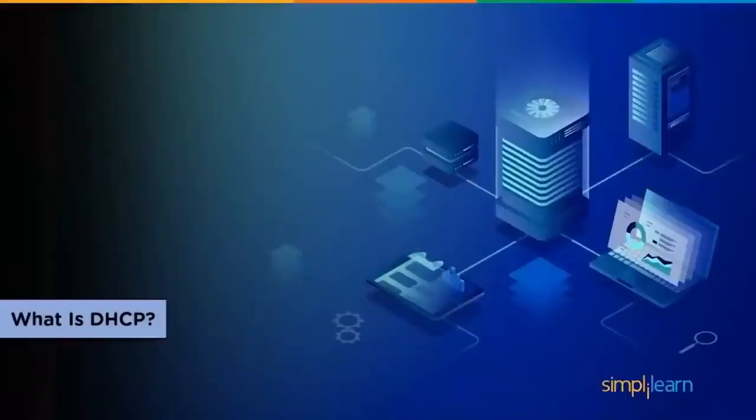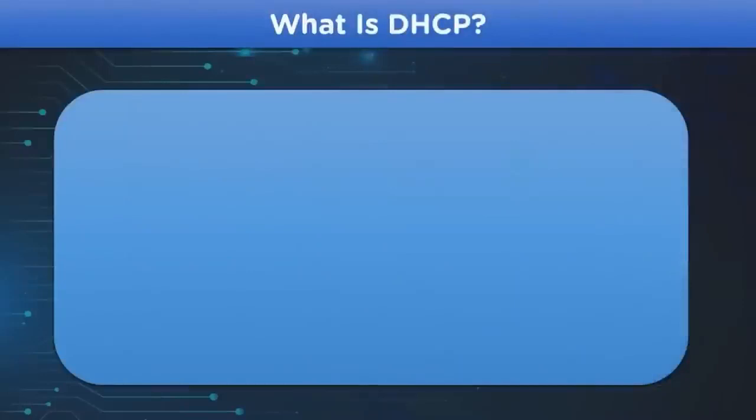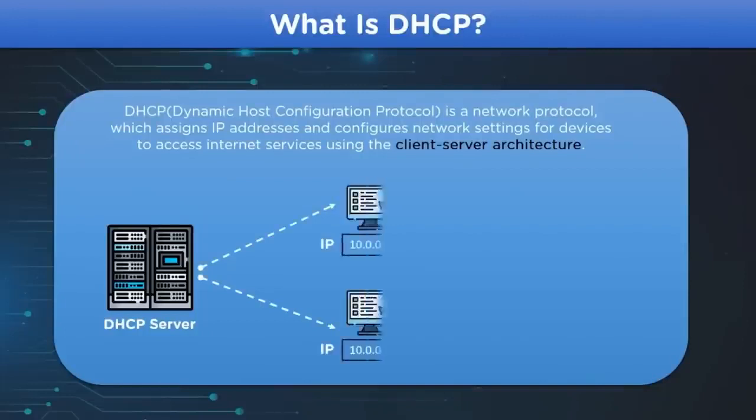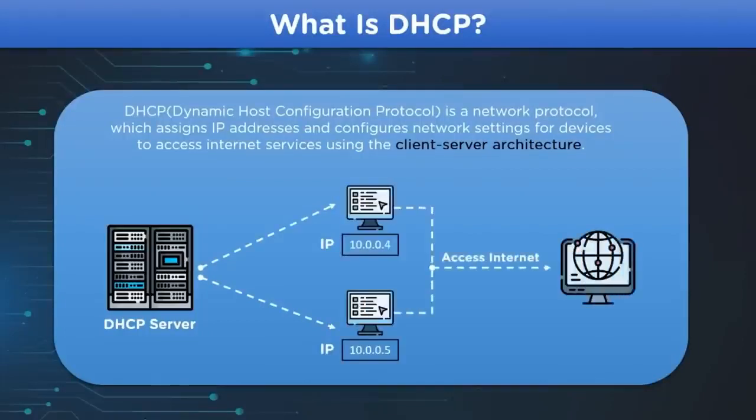Let's understand the DHCP protocol. The Dynamic Host Configuration Protocol, or DHCP, is a protocol that is designed to assign an IP address to a device for it to access the internet. This network model is based on the client-server architecture and removes the process of manually assigning an IP address to the system.